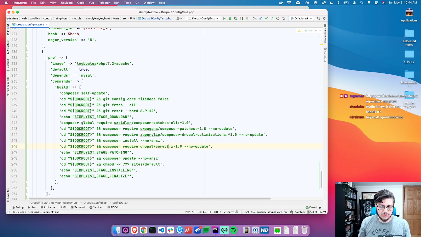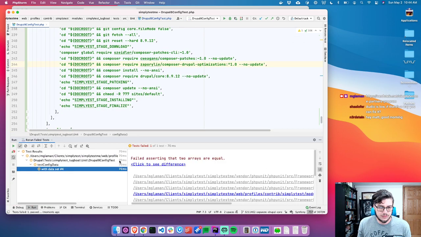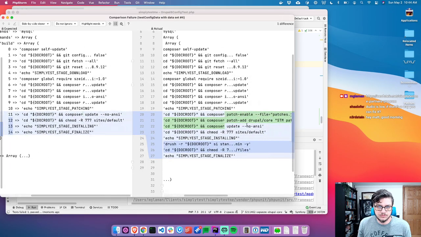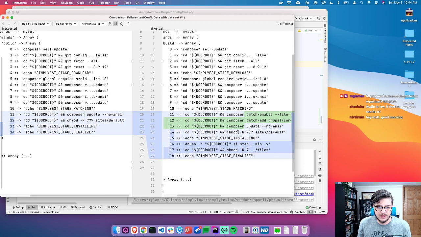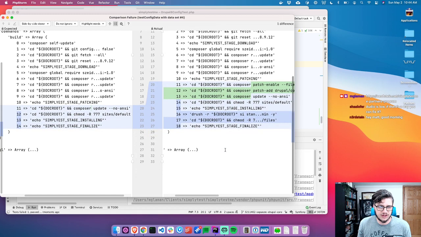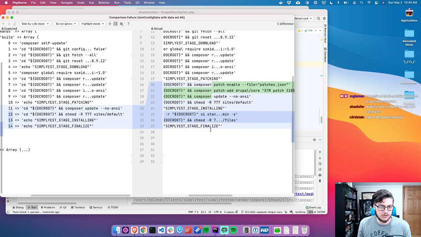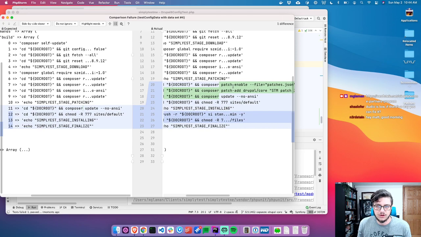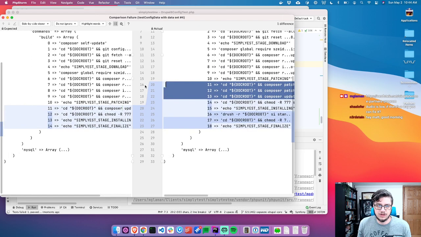So this should say core and 8.9.12. Hit save, ran, and we got the patches file. Oh, and it didn't install the site? Well, that we'll look into in a minute.